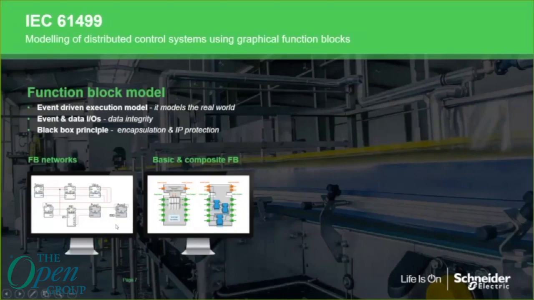It's not particularly special. In 61499, though, you can encapsulate pieces of those control blocks into a composite function block or even a sub-application. And what's nice about this is that the interior implementation is hidden from the user. It's quite possible that you could build proprietary control algorithms and then provide them as composite function blocks. And the architecture of 61499 allows that to be distributed, with IP encapsulation and protection.